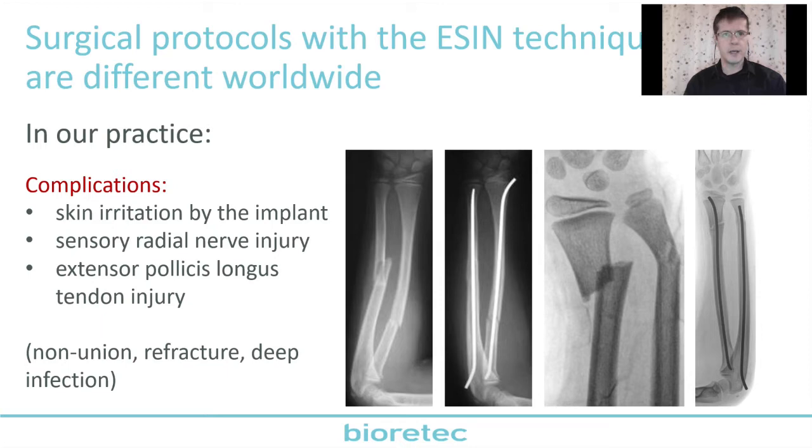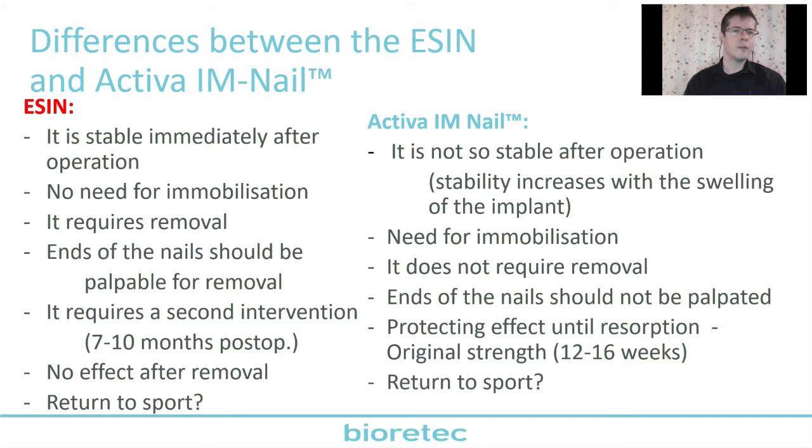When we think about the Activa IM nail, we have to clarify a few things. There are advantages of the ESIN technique and advantages of the Activa IM nail as well, but there are also disadvantages. ESIN nailing is a very stable osteosynthesis with no need for postoperative immobilization, while Activa IM nailing requires postoperative immobilization in an above-the-elbow cast, and it is not so stable after operation. But these nails show a tendency to swell, so the stability increases in the first 24 hours after operation.